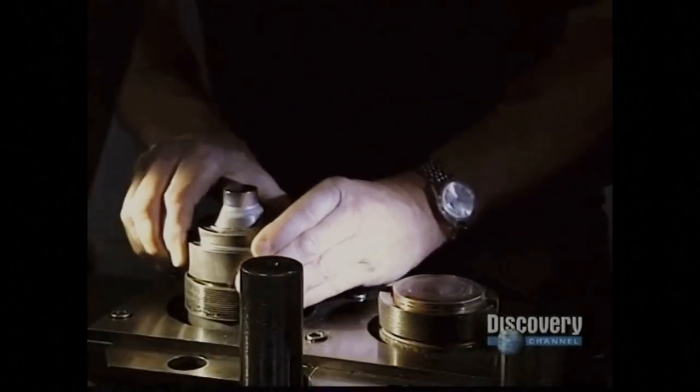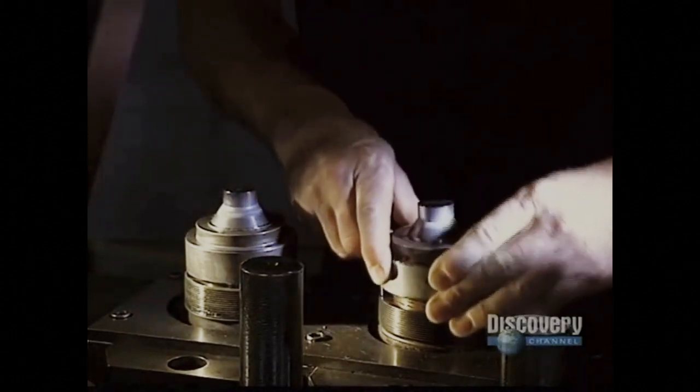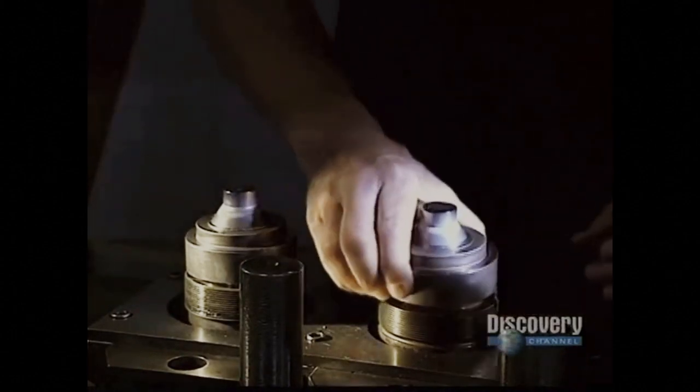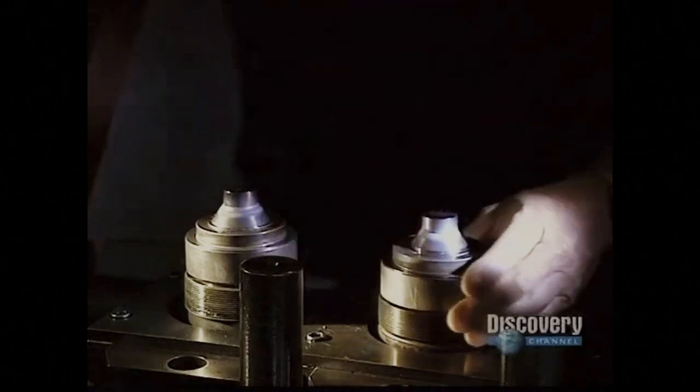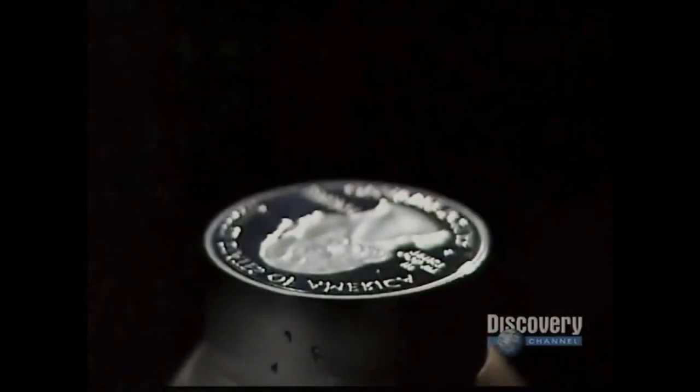It takes two dies to make a coin, one for the head and one for the tail. The dies are mounted in a steel collar before going to the press. Proper alignment is crucial. The head and the tail must face in exactly opposite directions. The slightest mistake in alignment could produce thousands of unacceptable coins.